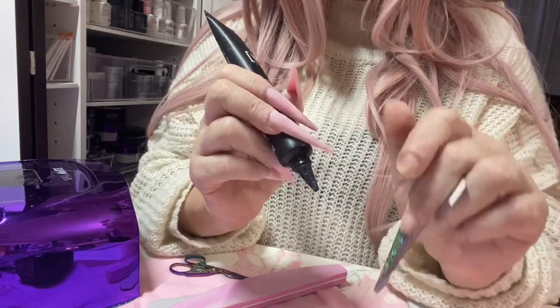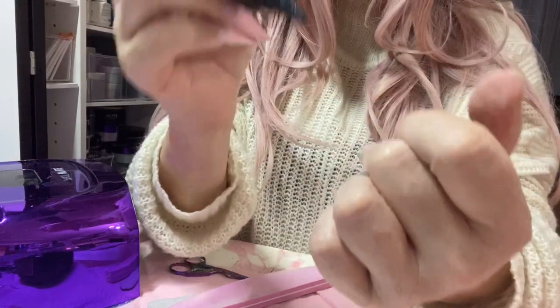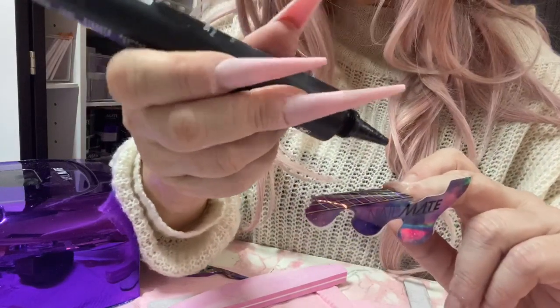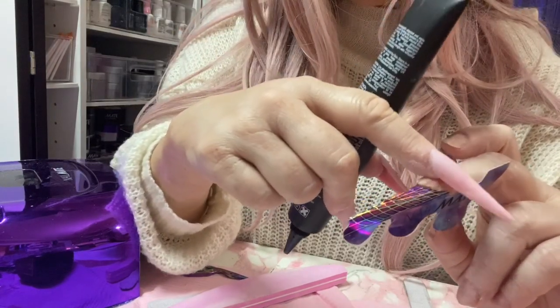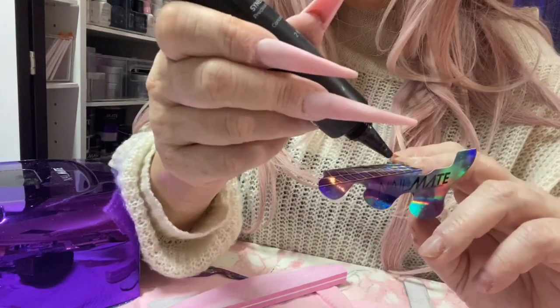So typically I would not be holding my hand like this. I'd be holding my hand like this. So I'm looking directly at it, but I'm trying to do it to where I can show you beauties. So let's see if I can do this. I already have gel, I'm sorry, base gel on all these nails. You saw me in the beginning.